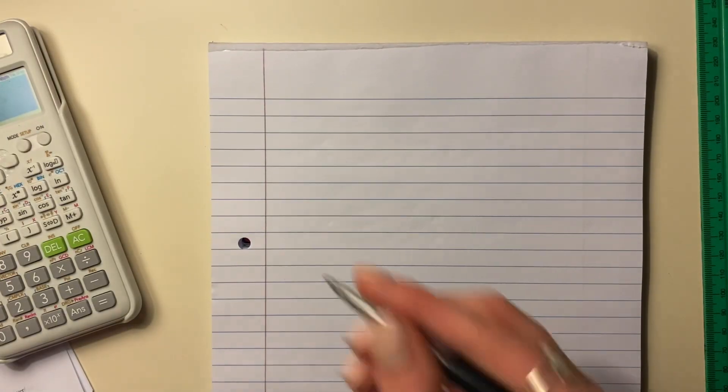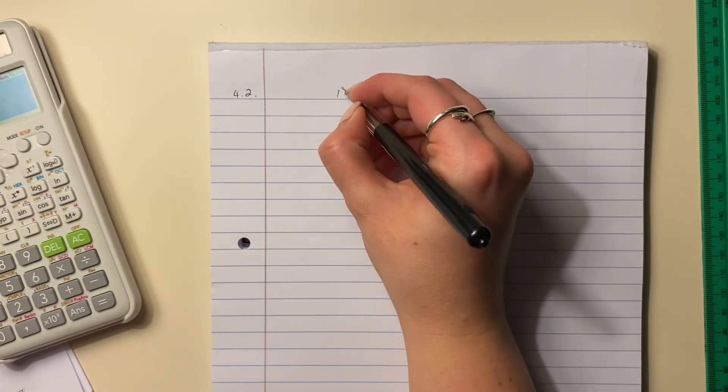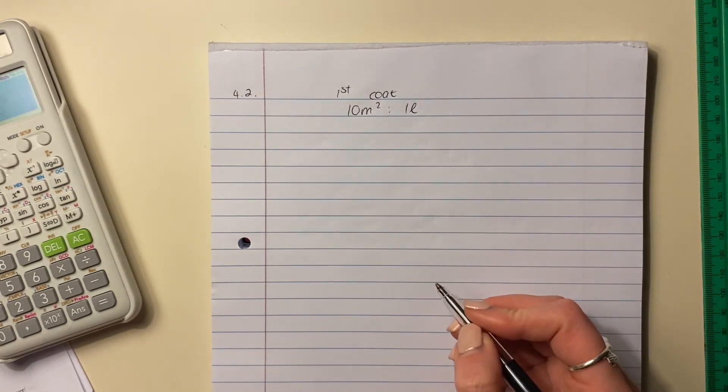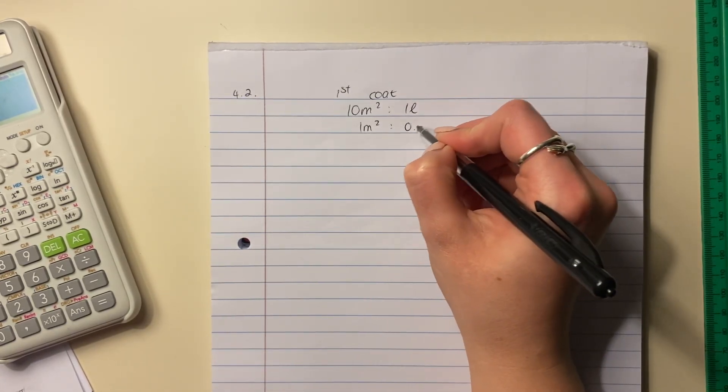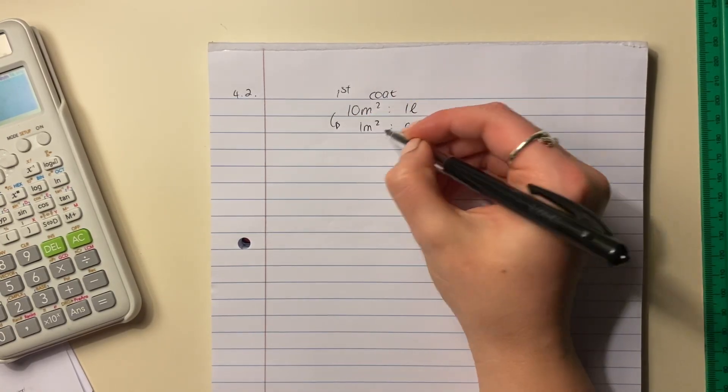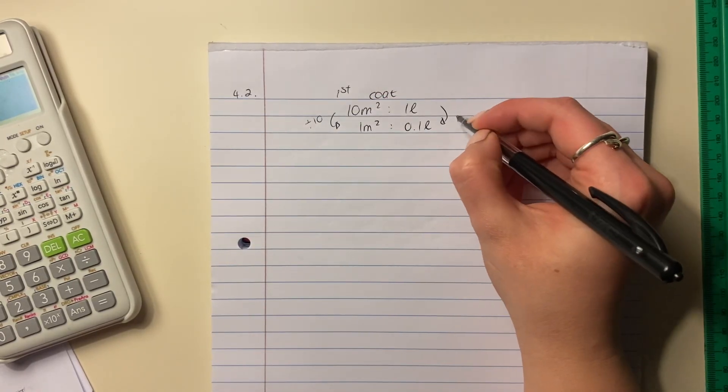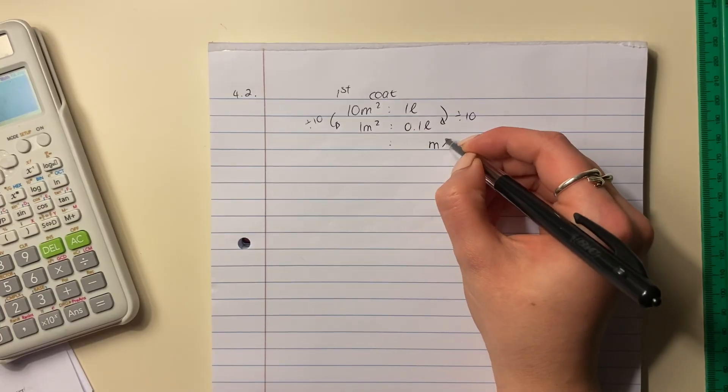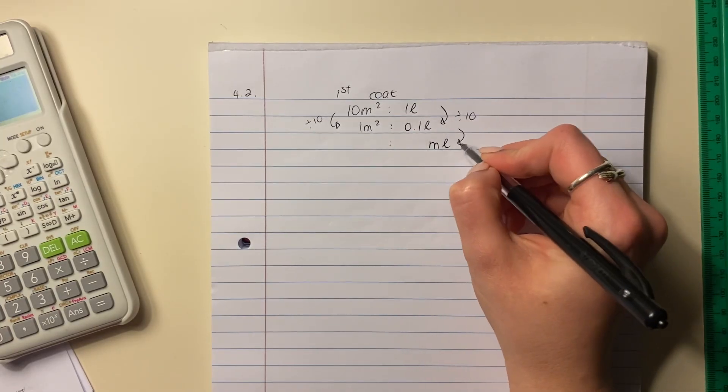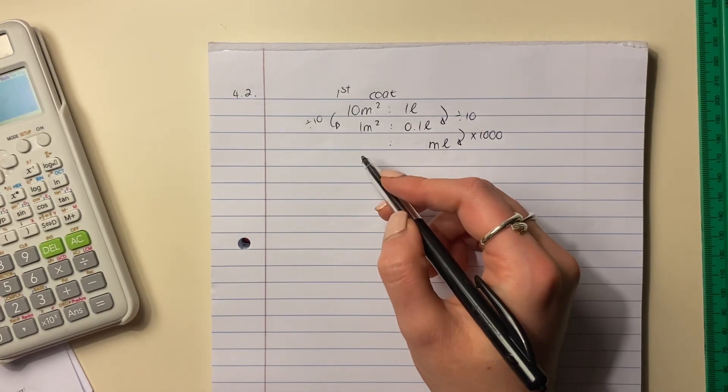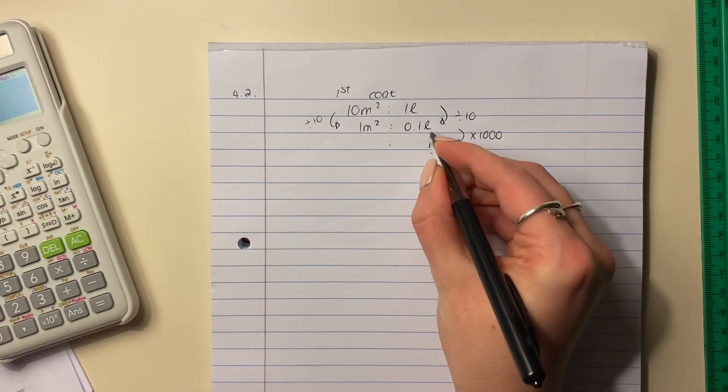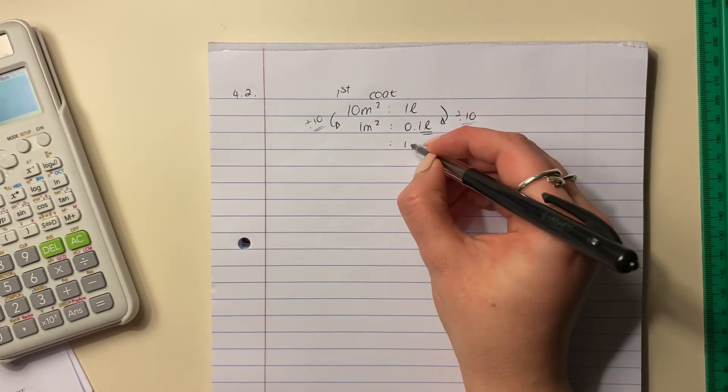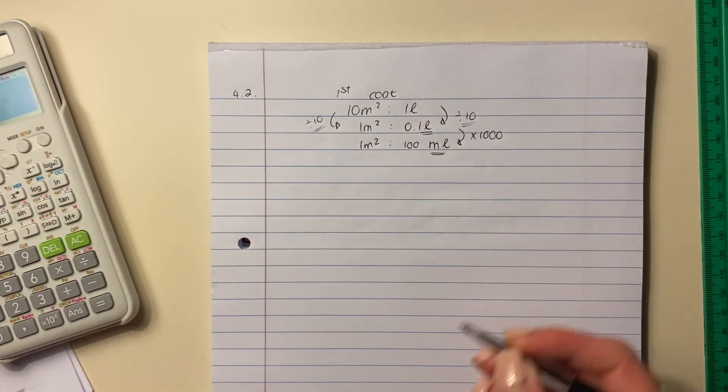So let's work through this slowly to make sure that we get this right. The first coat is 10 meters squared per one liter. Let's make this a little bit easier for us and write this in terms of one meter squared. So we divide that side by 10 and we divide that side by 10. I'm going to rewrite this in terms of milliliters. So I times this by a thousand. And you could be saying, do I do that on the other side? No, because here we're changing the unit. Here, the reason we divide both sides is we're keeping the same units. We're just changing the unit.